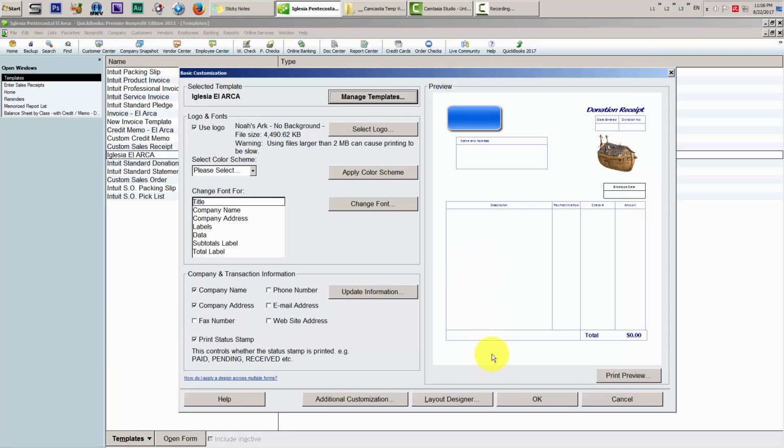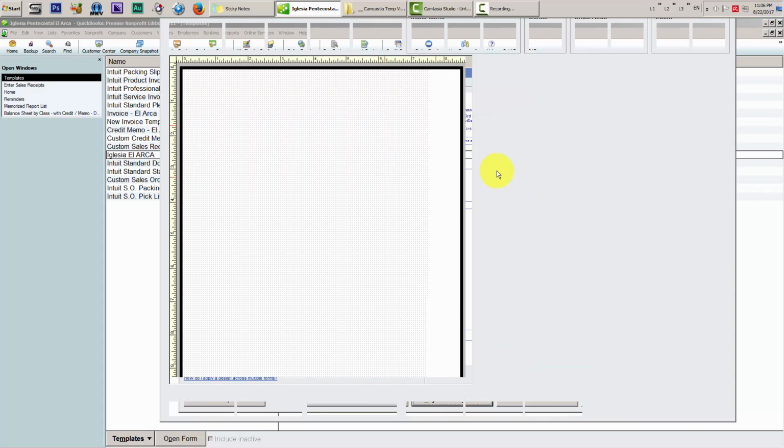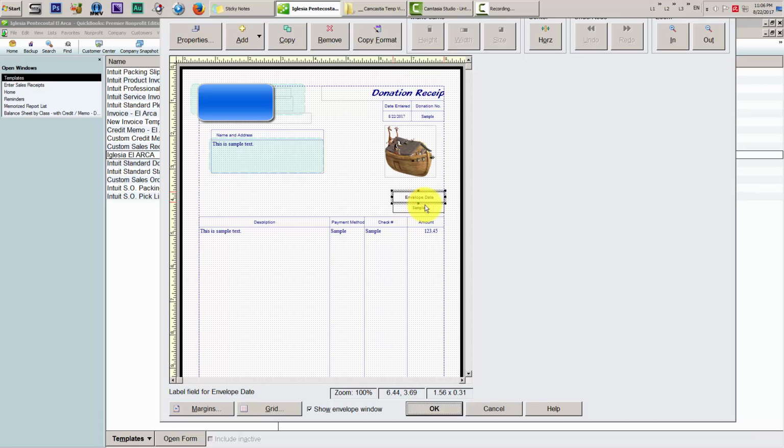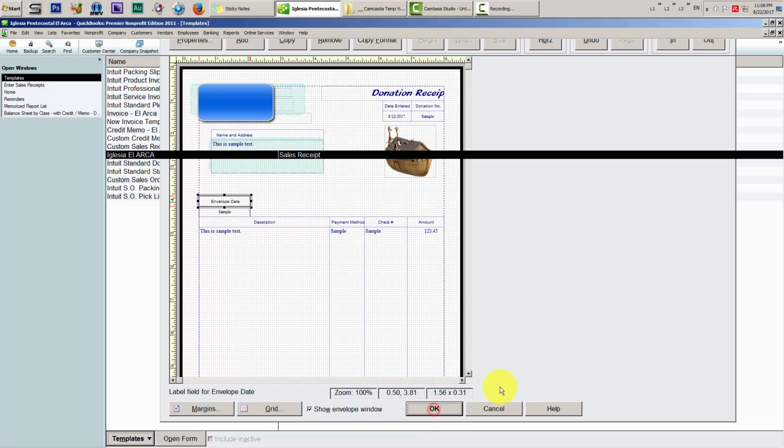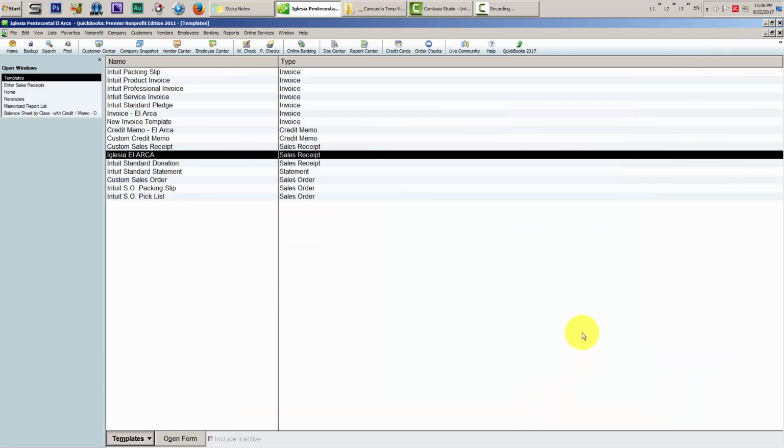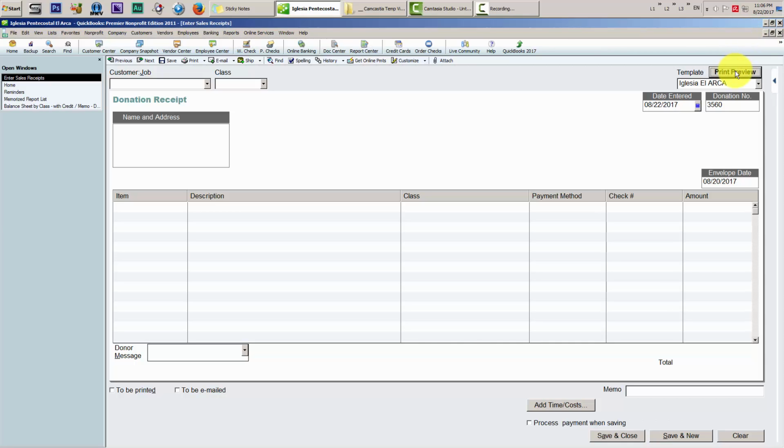Then, using the Layout Designer, you can move the position of that field anywhere on the screen. For example, like right there, and you click OK. So the custom field for names can be moved in the printout, but not on the screen.